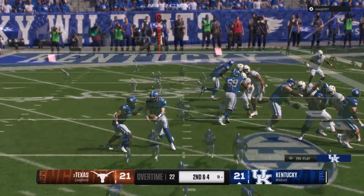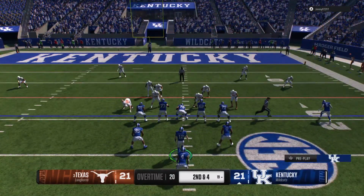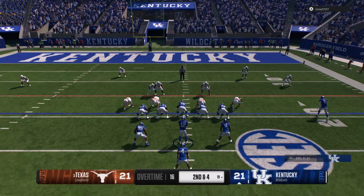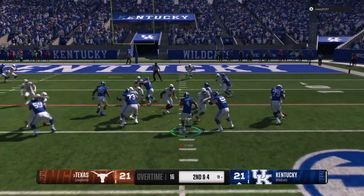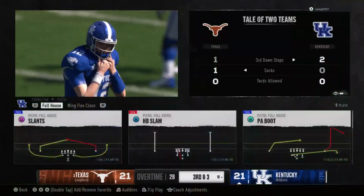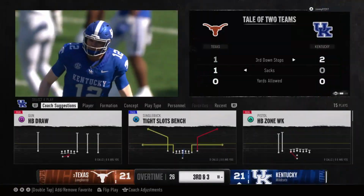Great job up front by the offensive line. This has been a long, hard-fought, physical game, but these guys look like they could play for at least another couple of quarters. They'll run it in the red zone. It's Trainer. Running behind those pads, he gets a couple before he stops at the 18.